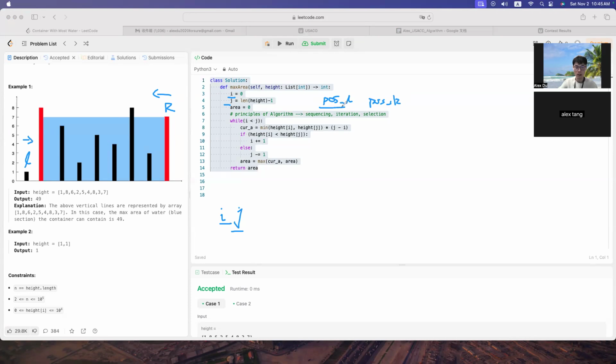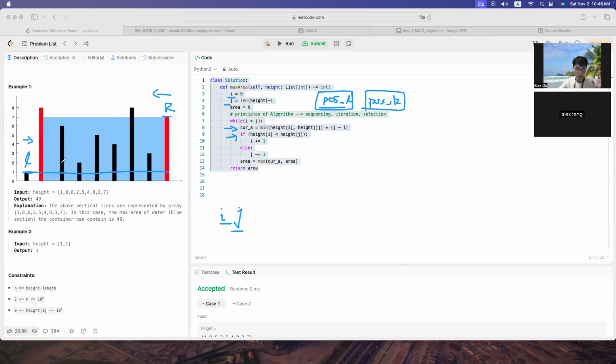But at the beginning stage, you can definitely use more meaningful syntax, like position L and position R. At these very beginning positions, the area is going to be this, and this is exactly this process. Then you have the if statement here.